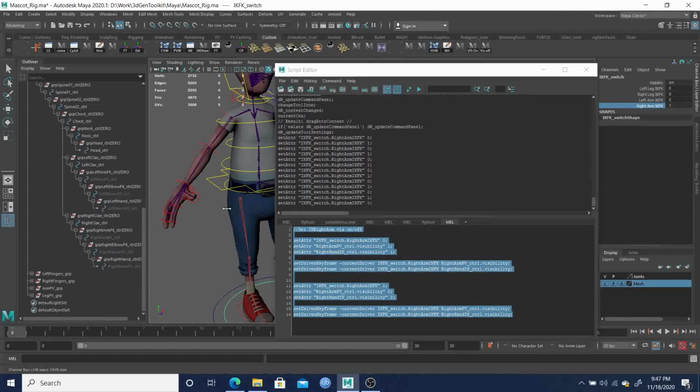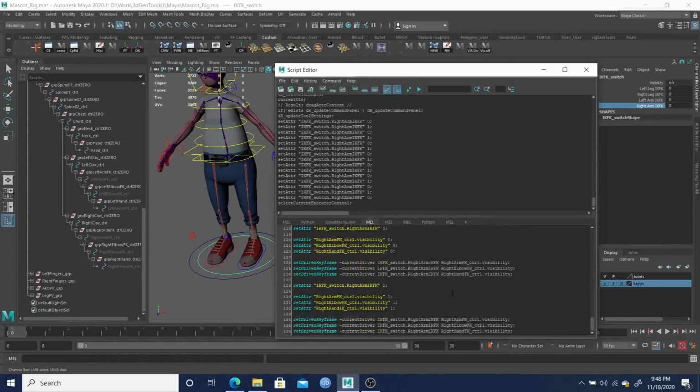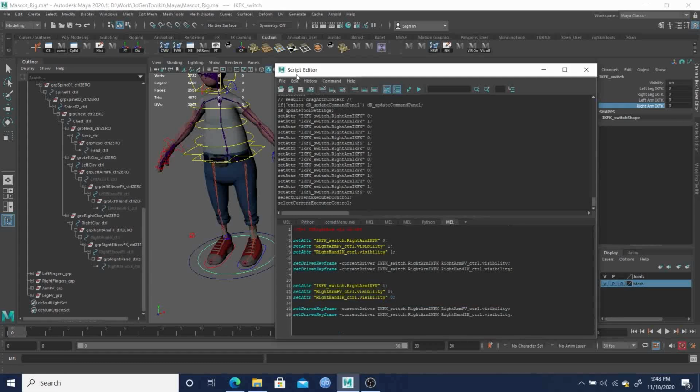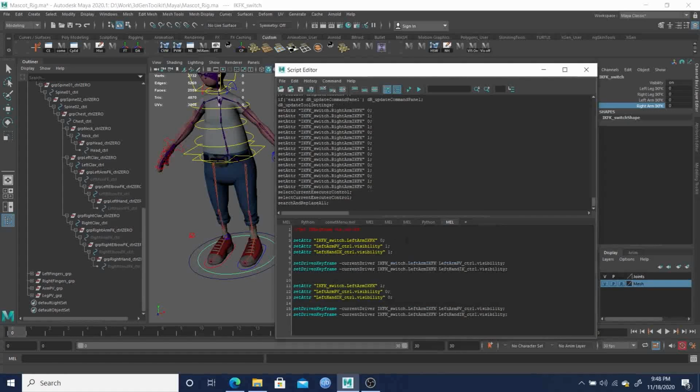So IK, FK. Alright, so we want to actually grab this, copy this, and go over to our main set and Control V that, and then also go back here and do a search and replace, going from right to left and replace all.